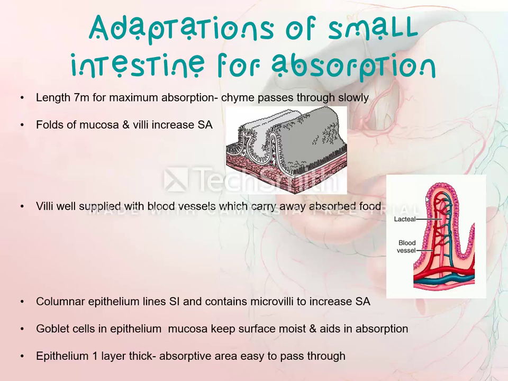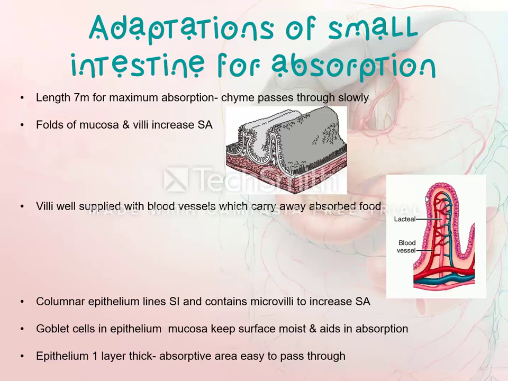But it passes through the small intestine quite slowly. And so if you think of something that's going through time, if you think of a sponge that you just place, let's say, for example, I've messed water on the floor. If I put a sponge with absorptive properties into that puddle and I leave it for a short amount of time, it's going to absorb less water than the same sponge that's left for a longer amount of time. So if the chyme is passing through slowly, it allows for more absorption to occur.